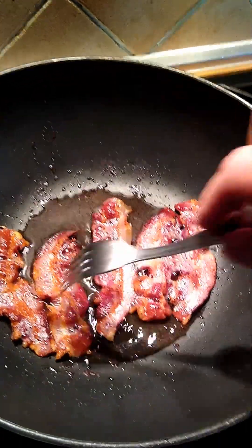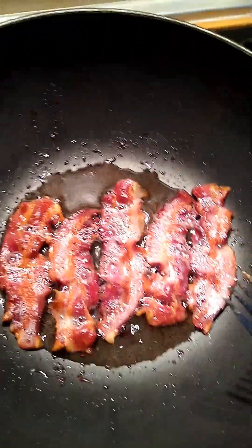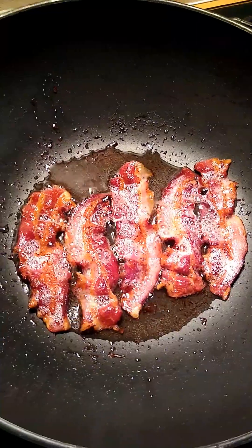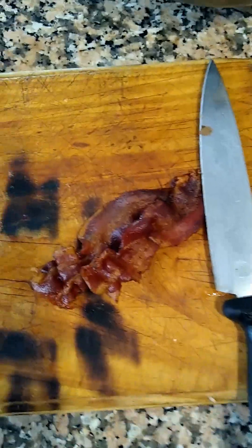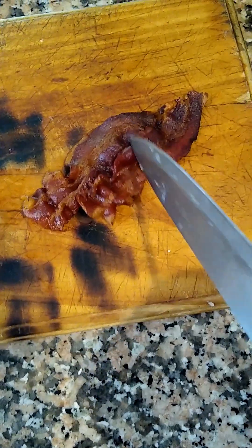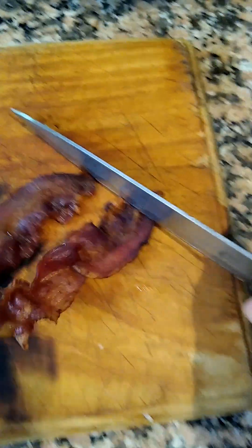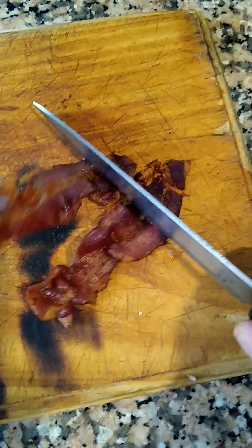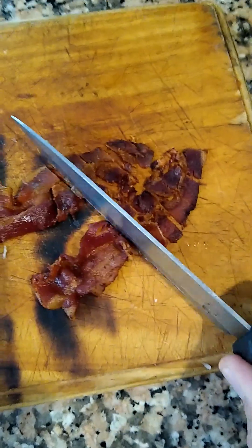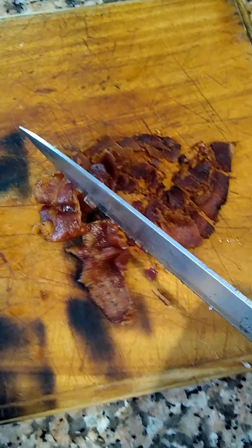It's going to come out nicely. It has reduced in length by about half. Looking forward to this on the potato salad. This is all the pancetta I'm putting in this amount of potato salad — it's sliced very thinly, just for a little bit of taste. It's a seasoning; it's not a nutritional component of the potato salad.